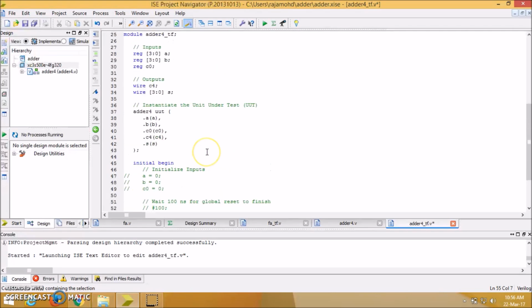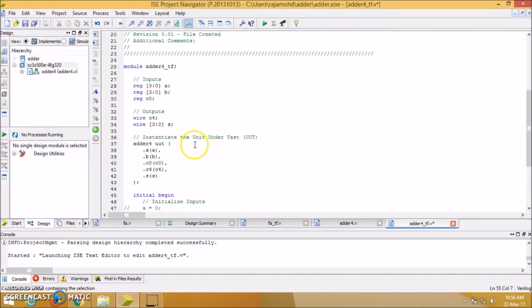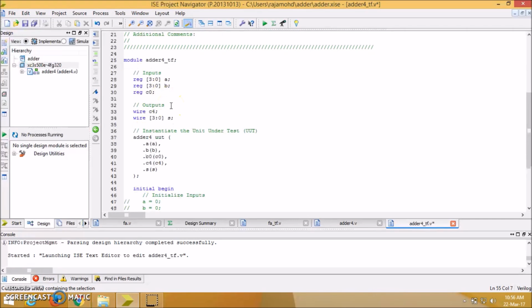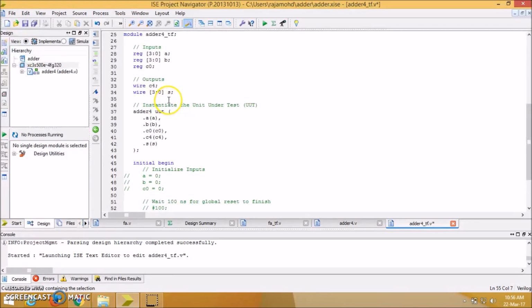So this time we have how many bits of input? 4 for A, 4 for B, and 1 for C0. Means we should have 4 plus 4 plus 1, 9 bit inputs, and the outputs are 5 bits, which is C4, S3, S2, S1, and S0.